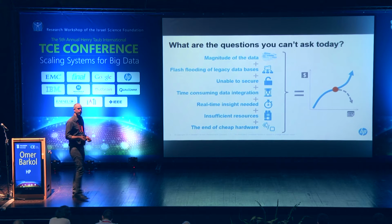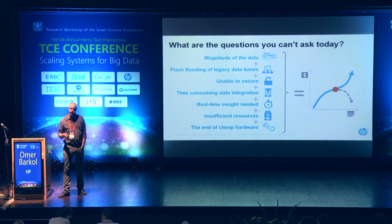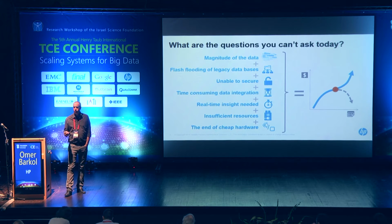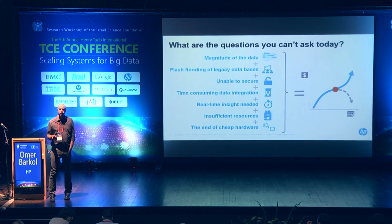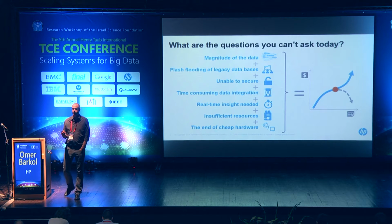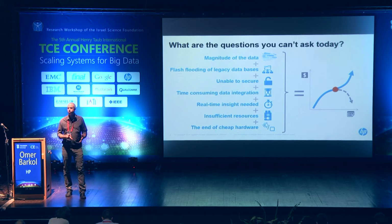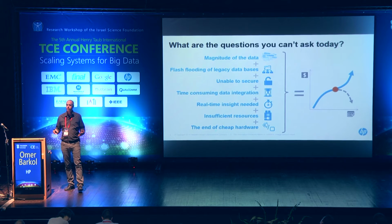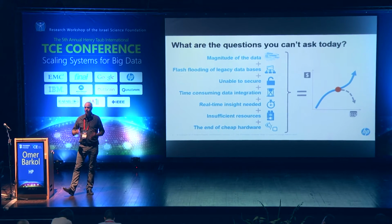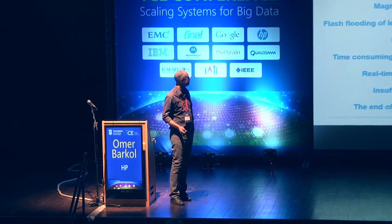I think this is a very important case because many companies, many enterprises, which are our customers, have a lot of data. They really have, and we all know that you can extract gold from data. But actually, the gold is very, very scarce in big data, right? And the amount of investment that you have to put in order to extract the knowledge that will then translate into money for the company has to be worthwhile, right? So even if theoretically you can do great big data analytics on it, you won't invest in it because it won't give you the return on your investment.